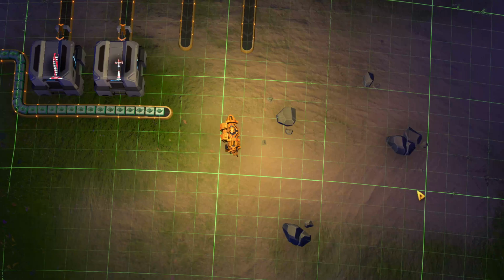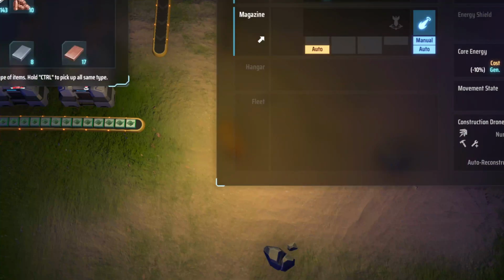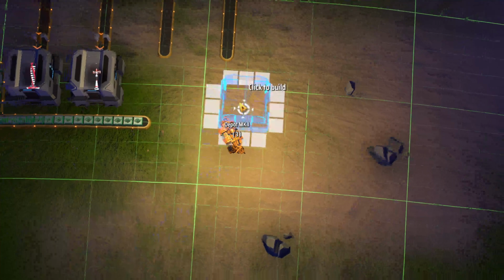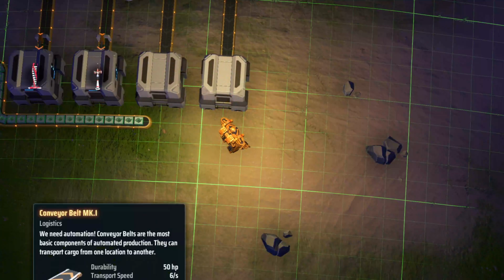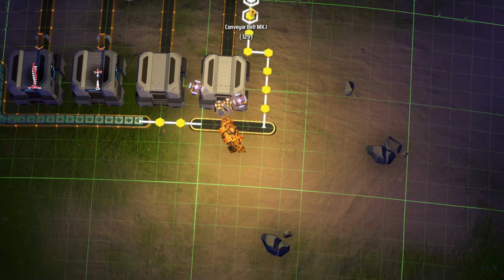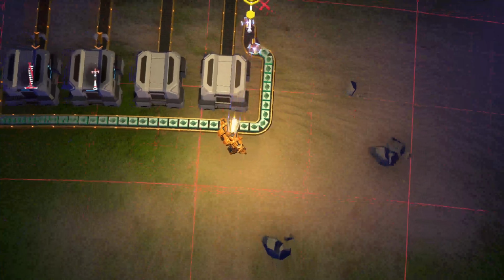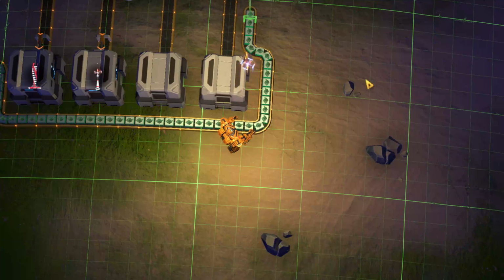Let's see. We'll go ahead and add the power. Don't think we can squeeze it in between those. No. So let's run it past it. Like so. I think that'll work. We're probably a little too close to use it for that one, but I should be able to use it for this one. Yep.